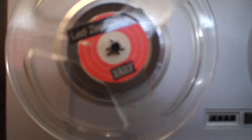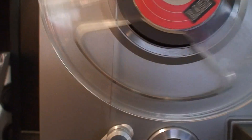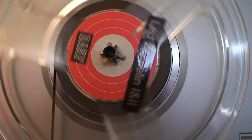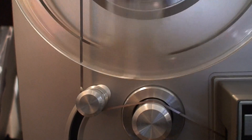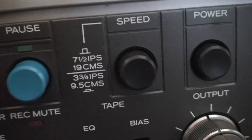It's played almost all the way through with no issues so far. Everything's still working, and the tape counter also functions. To change the pace from the country tapes I've been playing, this one's some old-school rock and roll — Led Zeppelin — at seven and a half IPS, which is inches per second.